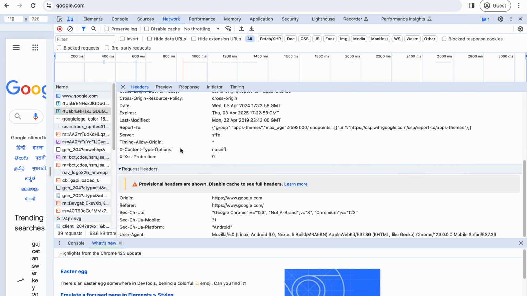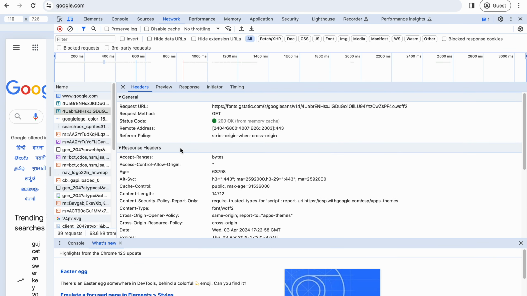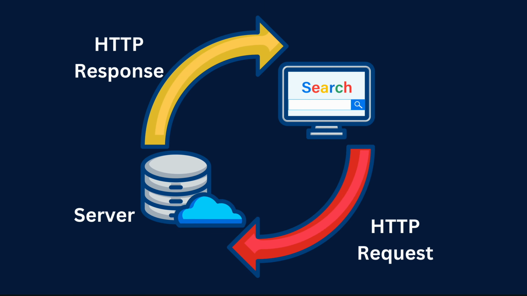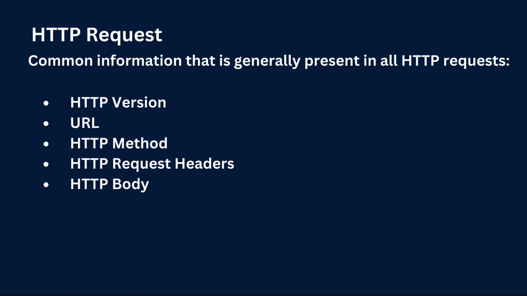So these are some headers and information we always exchange with a website whenever we open any website. So HTTP request, common information that is generally present in all HTTP requests.